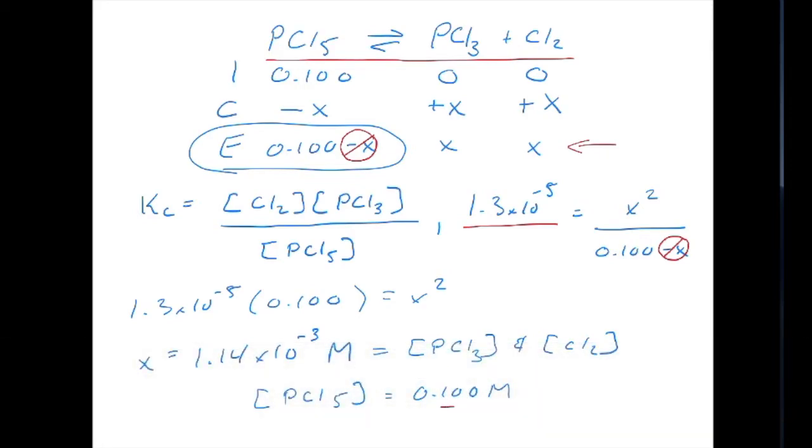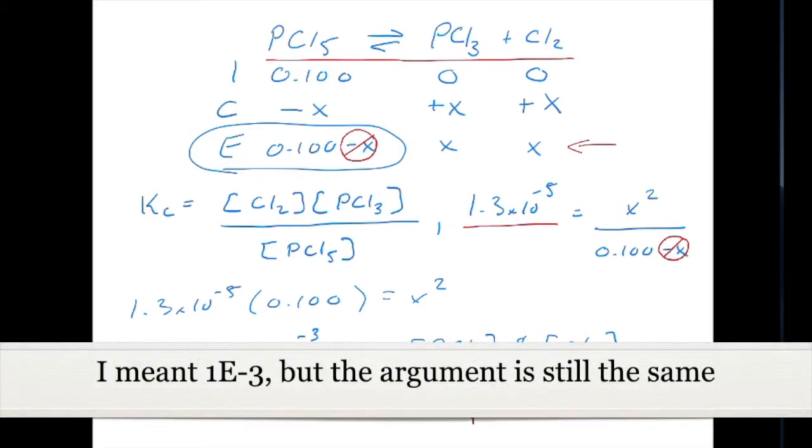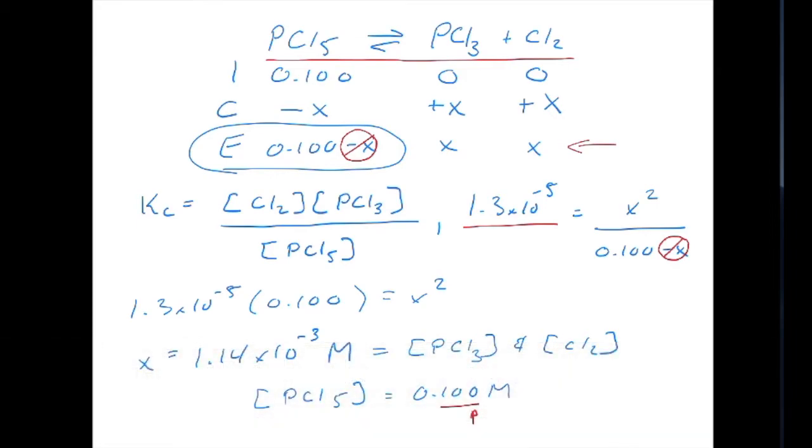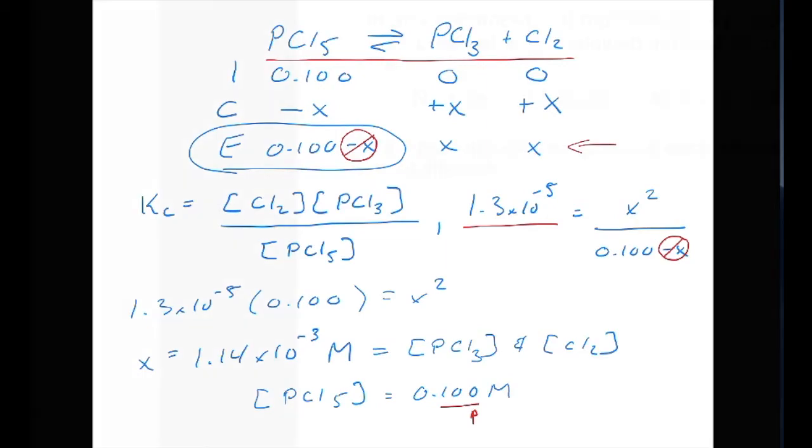Look how many decimal places we have there. This digit here is the 10 to the minus 3 digit. If we were to subtract 1 times 10 to the minus 5 from this number, we would be subtracting a number that is much smaller than the 0.1, and it would still just round to 0.1 anyway. That's why we can assume that the x that I crossed out above is negligible, because when we subtract it from our initial concentration, it doesn't make a difference.